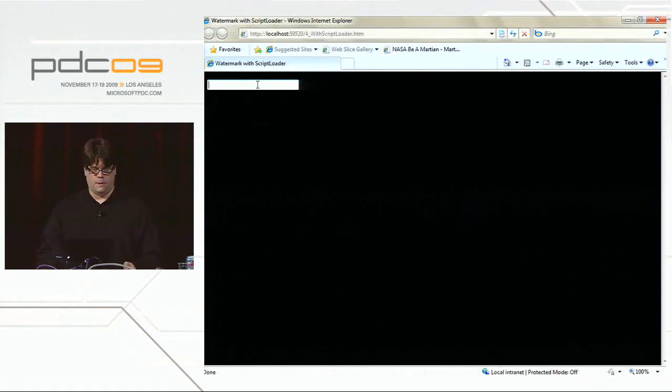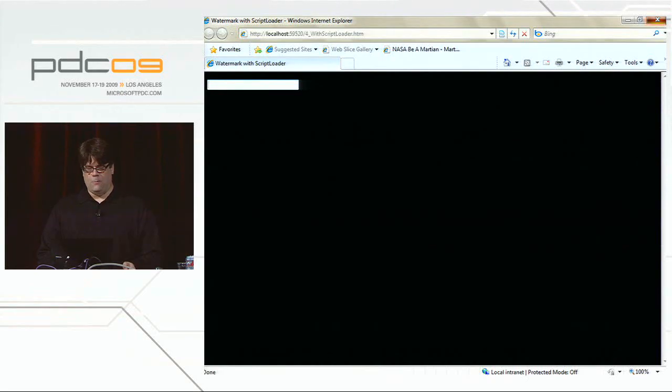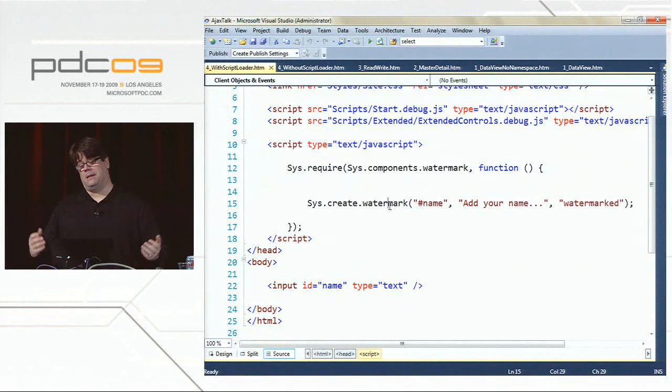There's the watermark. All right, watermark's kind of, I mean, it's a nice control. It's just not the most exciting control out of the 40 controls. I tend to show the watermark a lot because, honestly, it was the first control that we converted, so we were so proud of the watermark that we ended up using it for all of our demos for a while. But we do actually have more useful controls than the watermark.